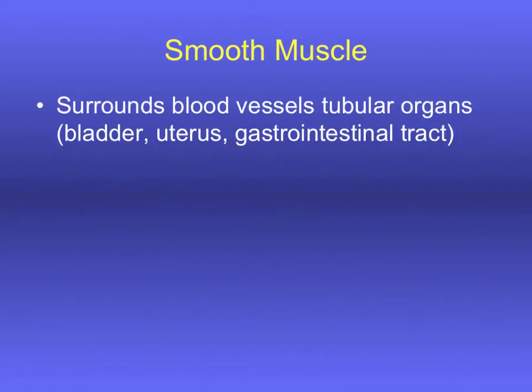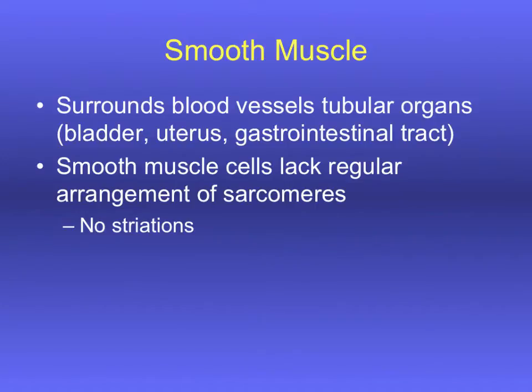Smooth muscle, on the other hand, is visceral muscle. That's what we find lining arteries and arterioles, blood vessels, primarily those two. We find it in digestive organs. We find it in the bladder. We find it in the uterus. We find it along the gastrointestinal tract, all the way through it, from the esophagus to the stomach to the intestines, both large and small. There is smooth muscle there as well.